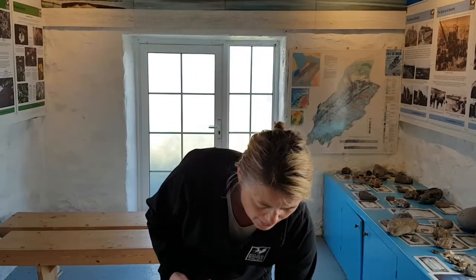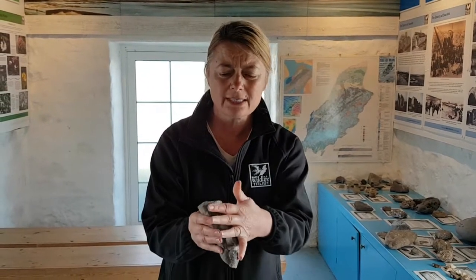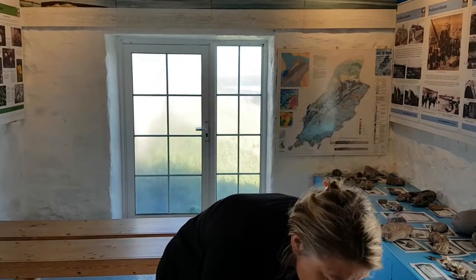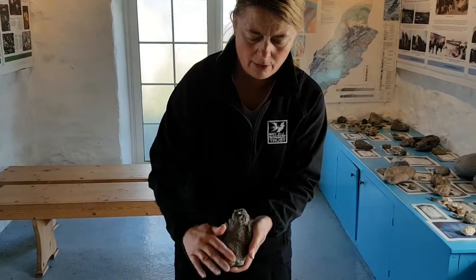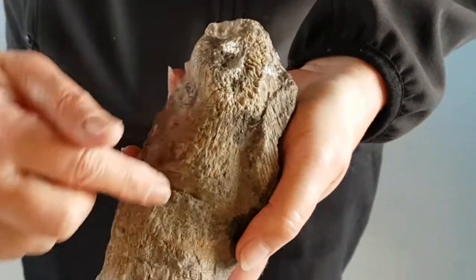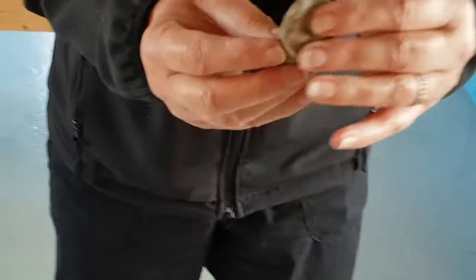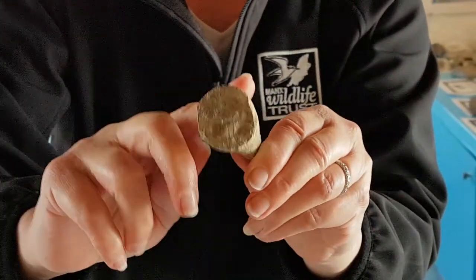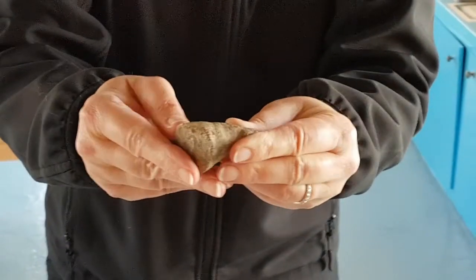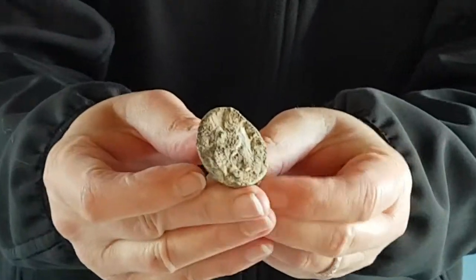So the first one we're going to have a look at is something called a solitary coral, and I'm just going to show you the fossils first. When you're looking at them, obviously the fossil's made out of rock, but you're looking at the very fine shape to it — there's a very distinct shape and you can see very fine lines on it. Sometimes it helps if you get some water and just wet the fossil. So you can just see in here, you can start picking up lines that are radiating out and also lines going down the coral, and you can see it's a very circular shape. This is another one and this is a very distinct horn shape — it would have been attached at the bottom here and you can just make out very fine lines on it, and on the end you can see that's very circular as well.